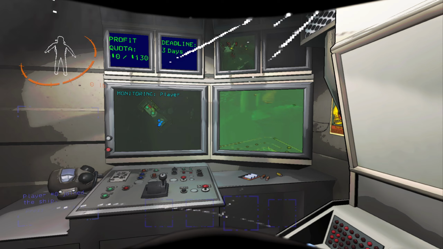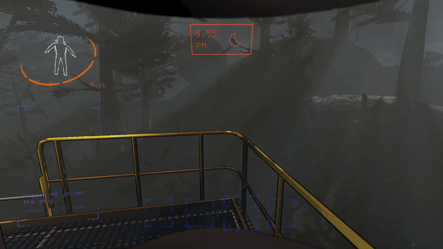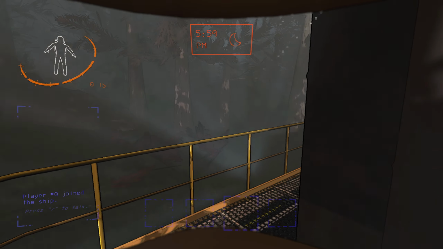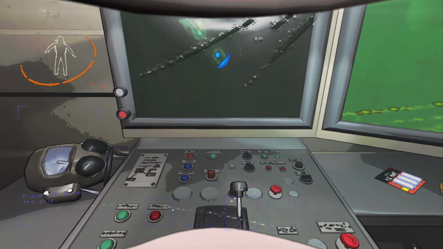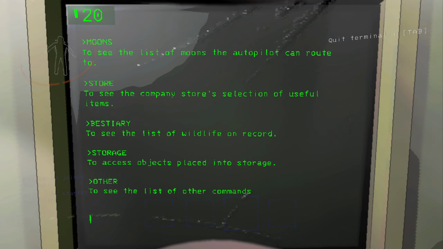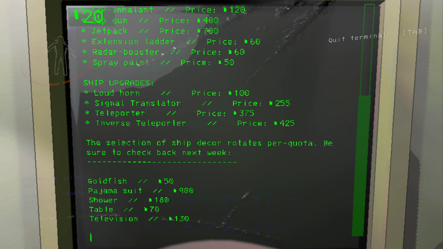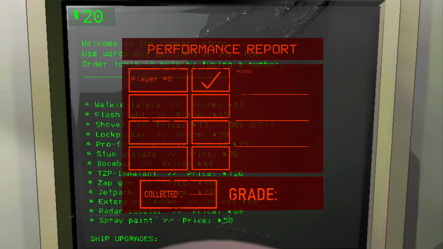There's stuff roaming around. I think stuff's gonna start spawning any second. I think your first day of the game always goes easy on you. We're gonna go ahead and take off. So yeah, inverse teleport's probably not a good idea either. The rest of that stuff is just stuff. Signal translator's not useful, single player. Pretty much shovel and flashlight is all that's really worthwhile.